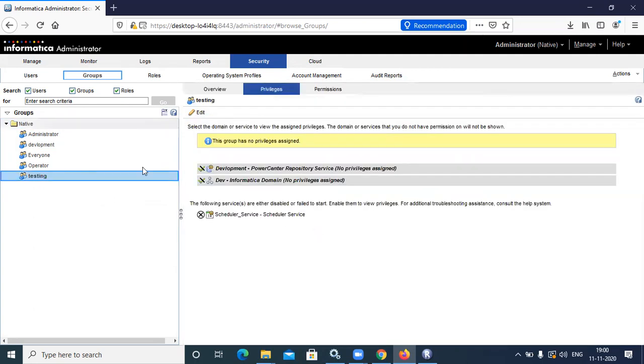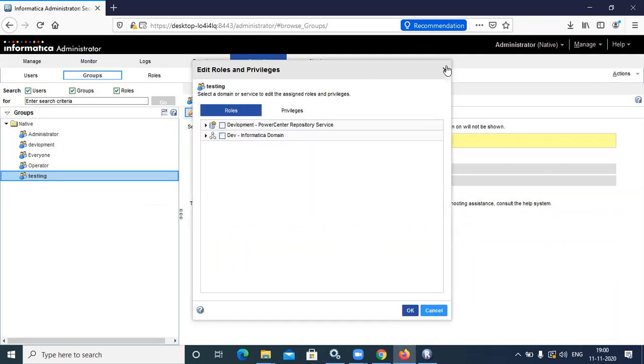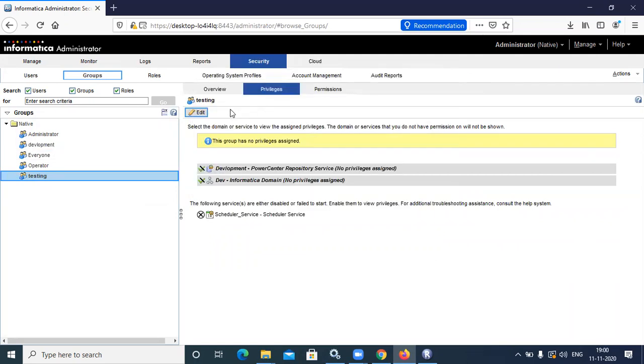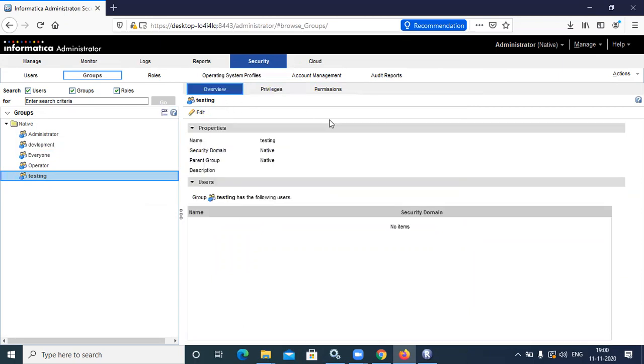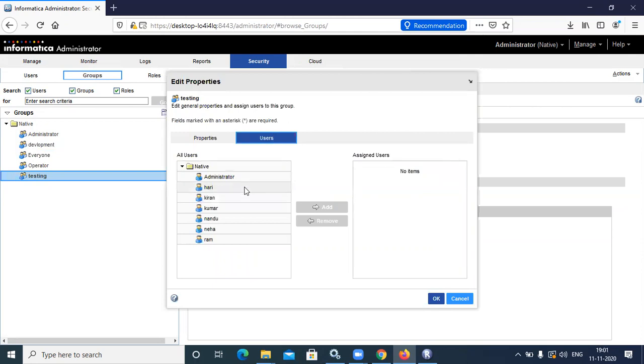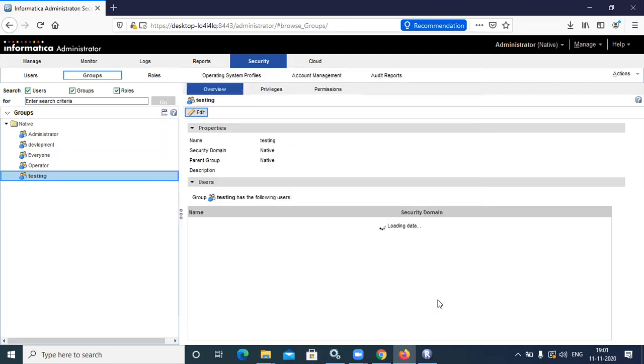Okay, so we'll add them into this testing group. Kiran, Ram, right? Hari, sorry, Hari. These two are part of the testing group.